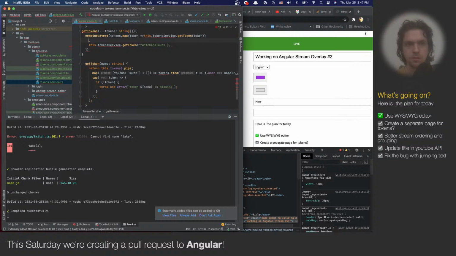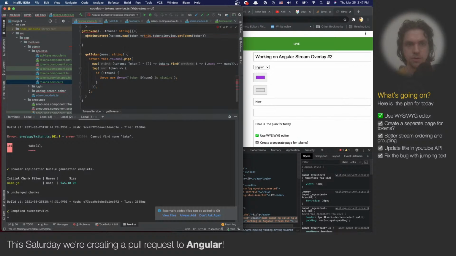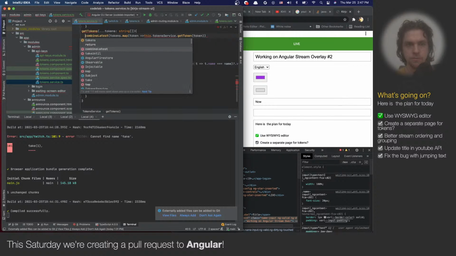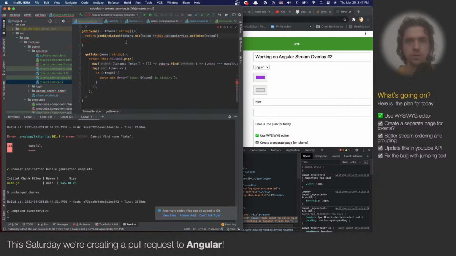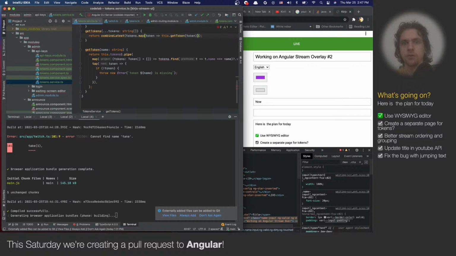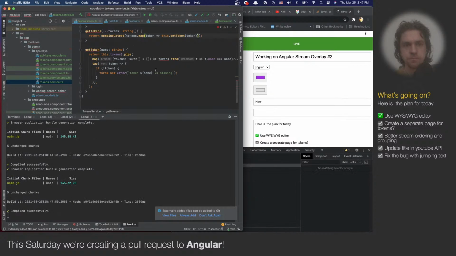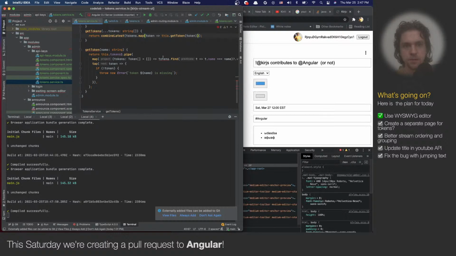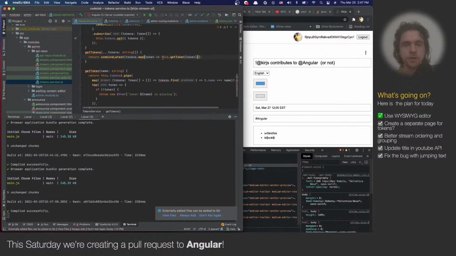Need this, don't need this, and then we return the result, and then I just need this get token, and this thing auto completed everything for me. Cool. Forbidden non-null assertion, I don't care.